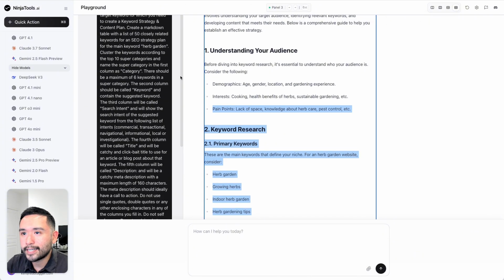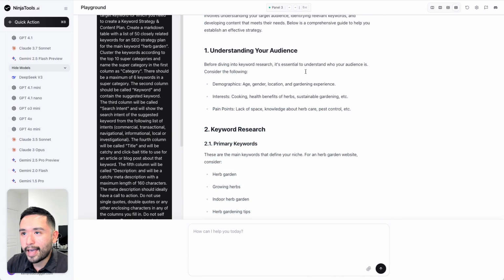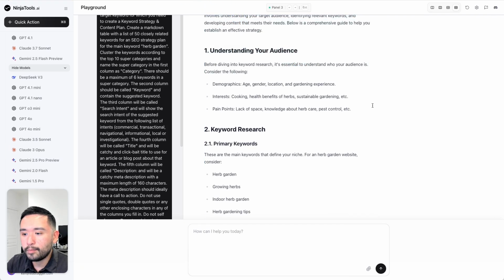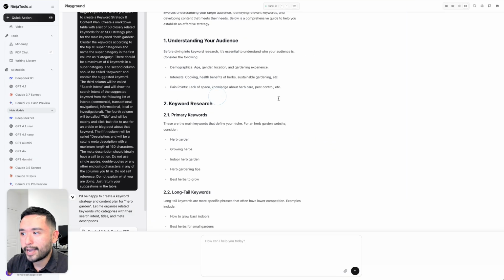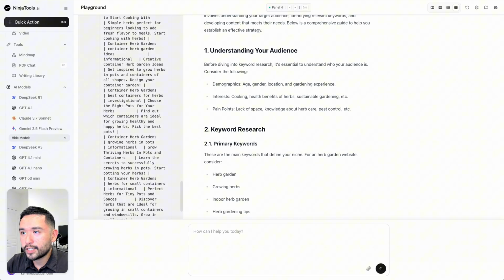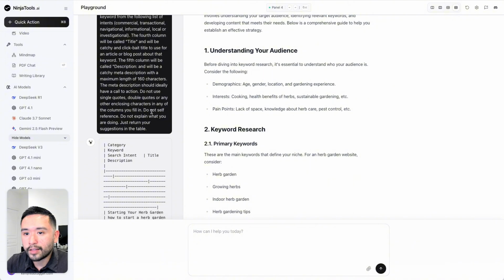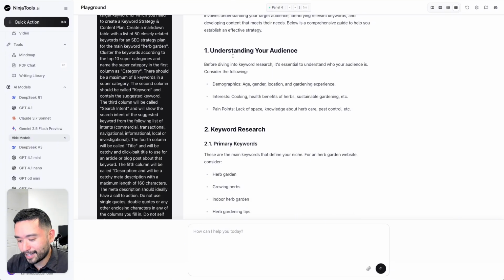Now let me exit. When I'm in this view, I find it hard to exit out of it. I cannot scroll up for some reason. It could be a bug. Let me maybe zoom out. Yeah, I cannot exit out of this screen. Let me use my keyboard. So this is the fourth one. Now you can see on the left-hand side what it generated, but I'm still kind of stuck in this view.